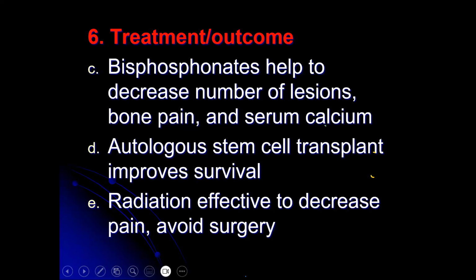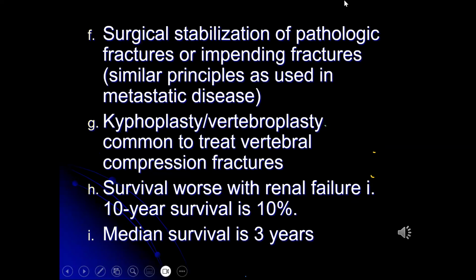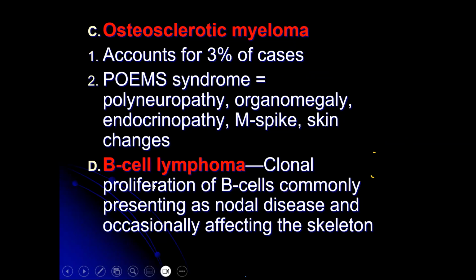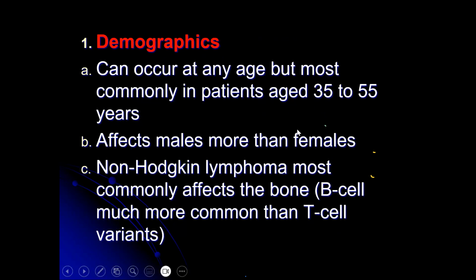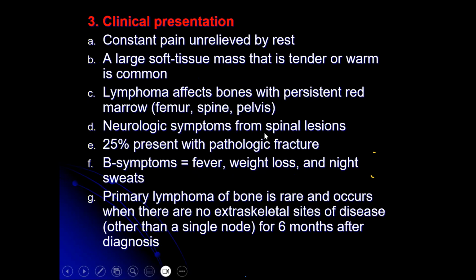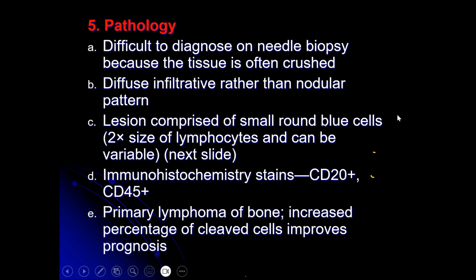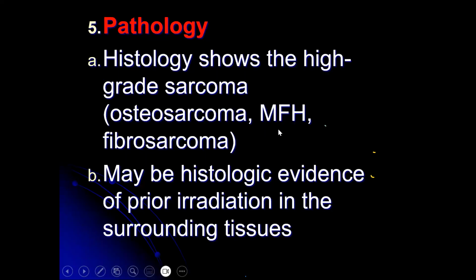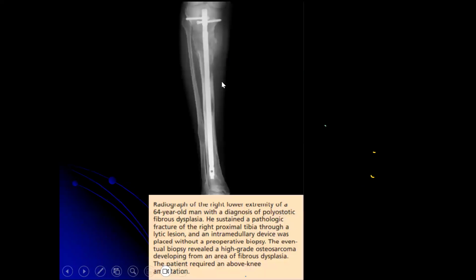It can be localized or solitary, and you can have osteosclerotic myeloma, which will give you an ivory vertebra. If somebody asks you what is the differential of an ivory vertebra, it can be prostate cancer, Paget's disease, osteosclerotic myeloma, or even lymphoma. So pay attention, this enters the differential diagnosis. You have to read these, you have to know them. Secondary lesions: think of post-radiation sarcomas, you have to read them. All these are a direction of what you should read and study. Okay, so read them.